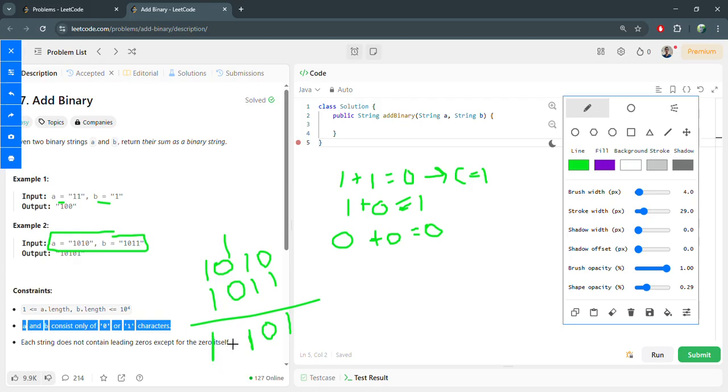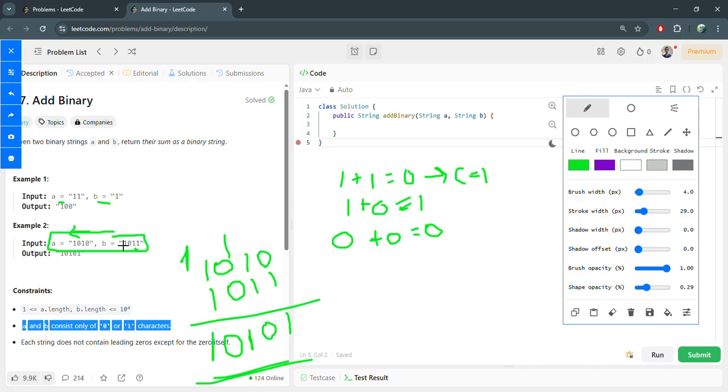So this will be our answer. Likewise we do the operation step by step, starting from the end. From a string perspective, we start from the last index, length minus 1, and move toward the 0th index, for both strings.